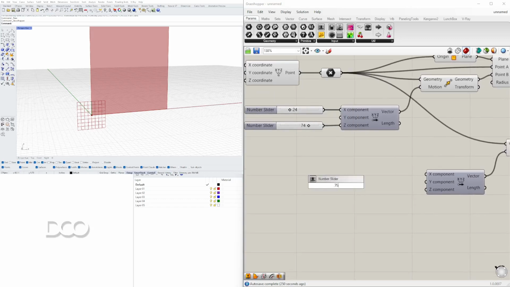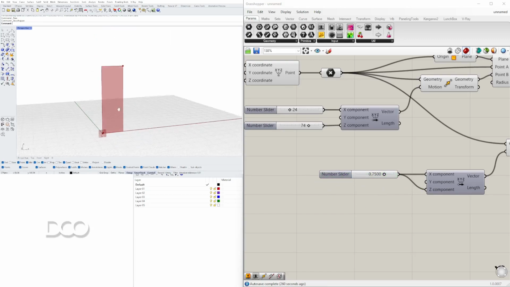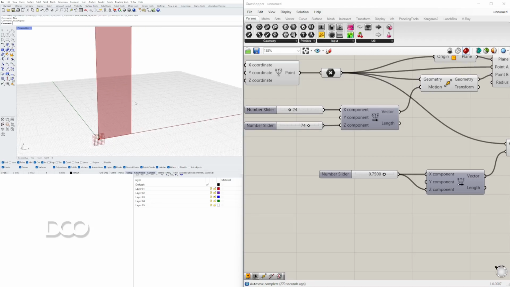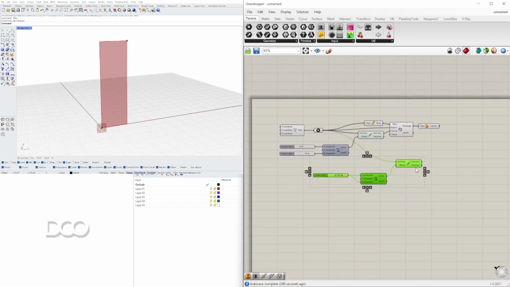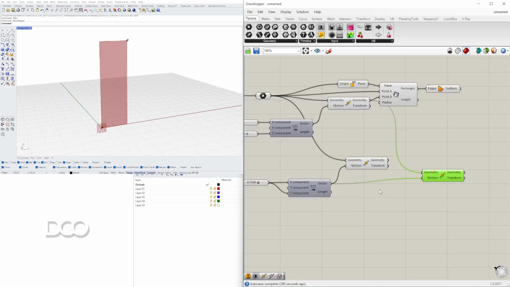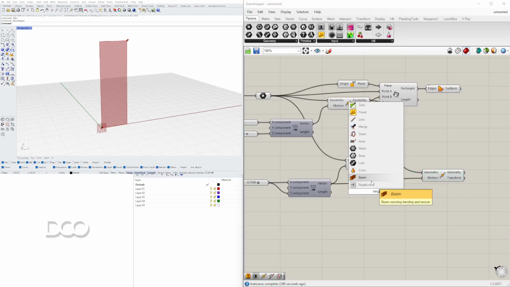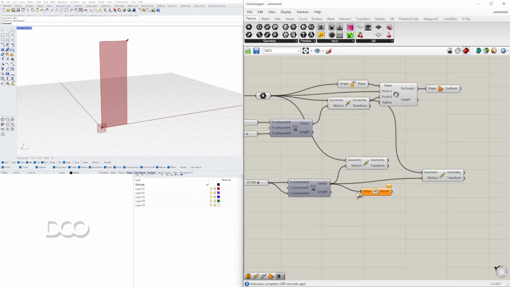So we'll go here 0.7500, move it in the X and in the Z. And if we did this in the positive, well, we're going to do the same thing at the top one, but in the negative direction. So all we need to do is copy this, plug this top point into this one, and then rather than it being positive, we'll go here to negative, and it'll basically flip the vector in the opposite direction.